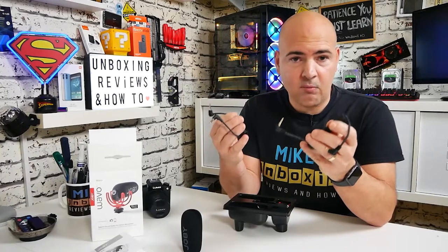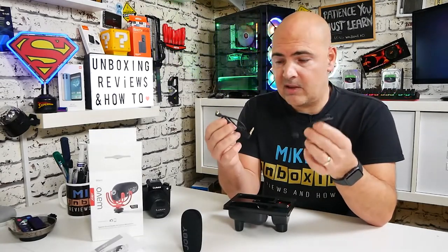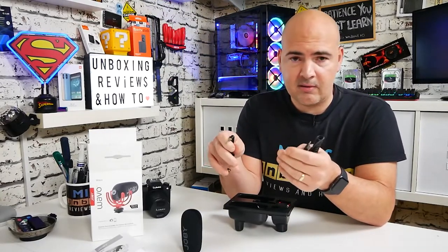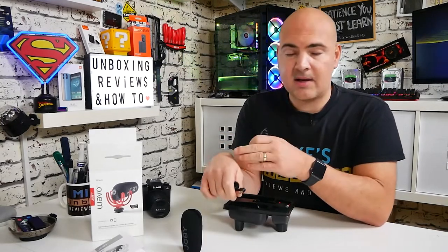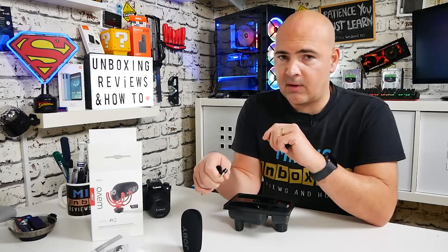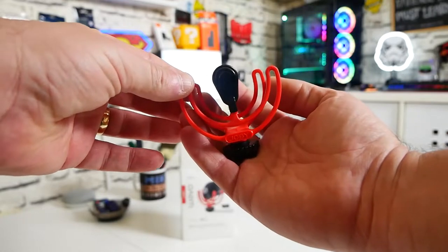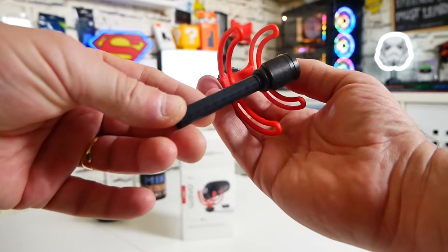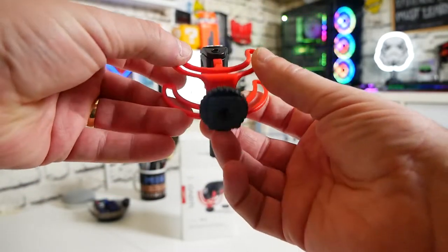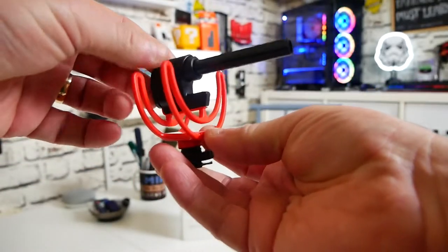A lot of other manufacturers only give you one cable or make you buy the other separately for maybe ten dollars, so it's really nice that Joby have decided to include both in the box. Talking about price: here in the UK you can pick one up for around £65-70, which is pretty decent value and competitive with other mics on the market, though the specs of this are a little bit better — the frequency response is wider. Last but not least is the actual microphone itself, which is quite a compact little unit. Some shotgun mics are absolutely huge, and if you're using a wide-angle lens you'll often see the top of the microphone peeking into the shot, which is horrendous for video makers. This is quite short and stubby so it won't get in the way of your lens.